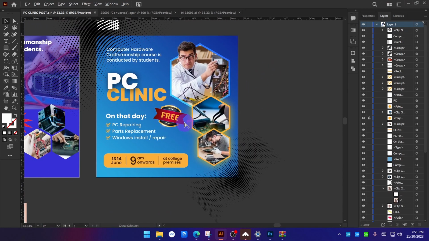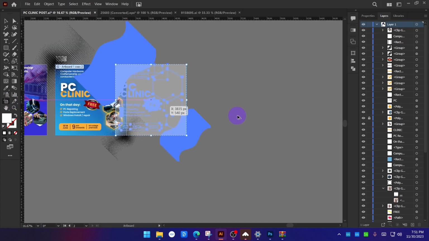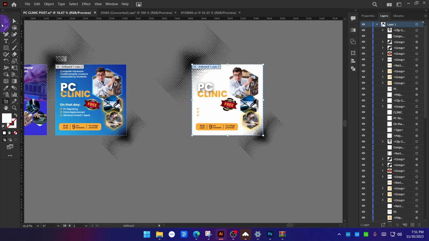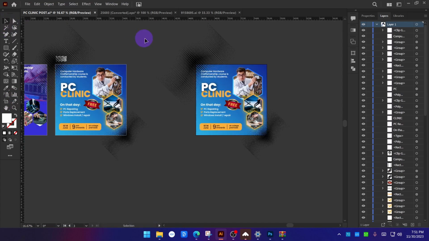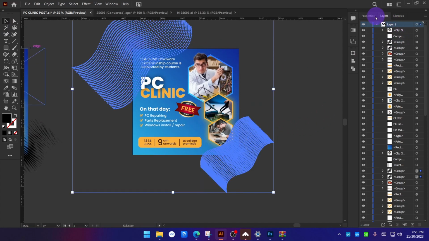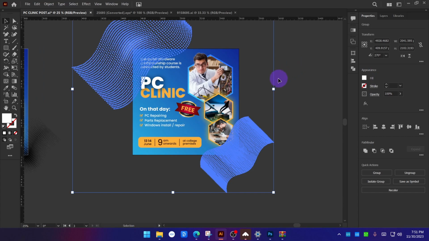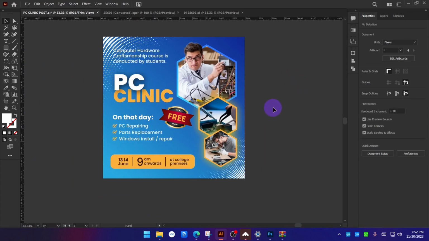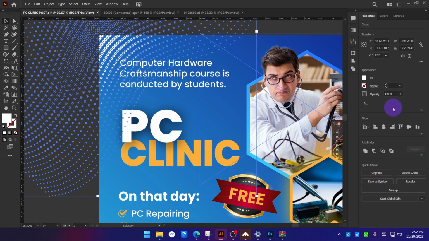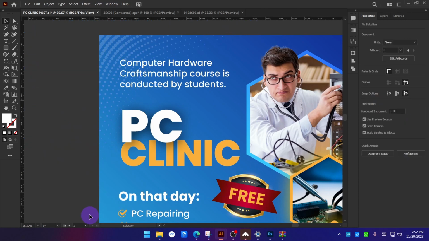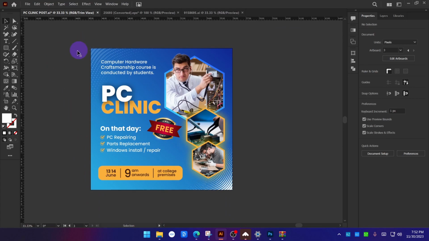Right, what about the color? Color for me personally, I feel the black color is already perfect, so I'm not going to do much about it. But what I can show you all is I will select these two halftones and change this color to white, and I can show you how it will look with white. But when I put it with white, there's a problem I'm facing here. One thing I could do is reduce the opacity so that the text will be readable. As you can see now, the text is very much readable now. Also it looks great here.